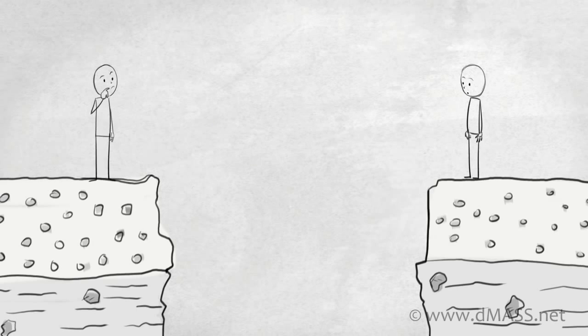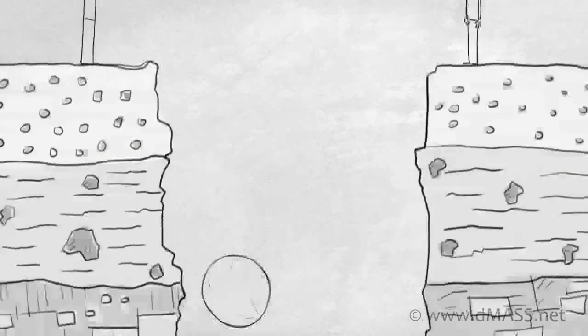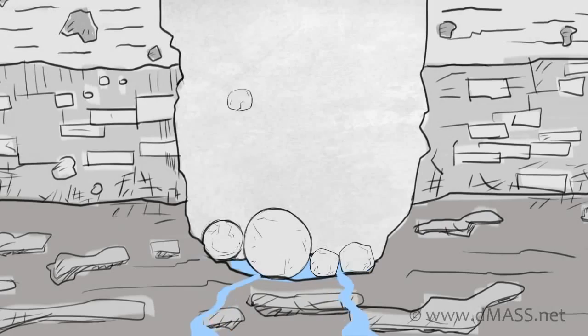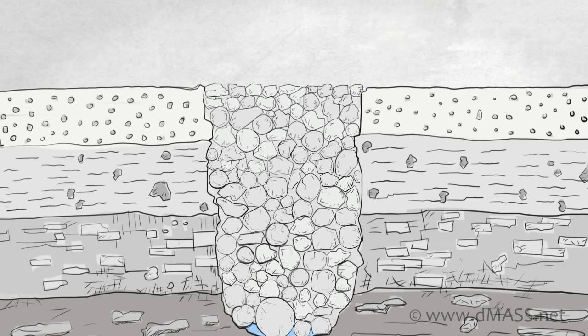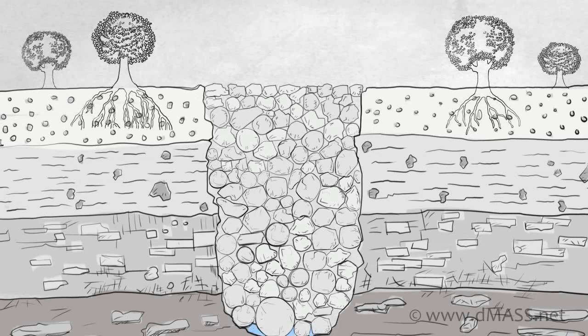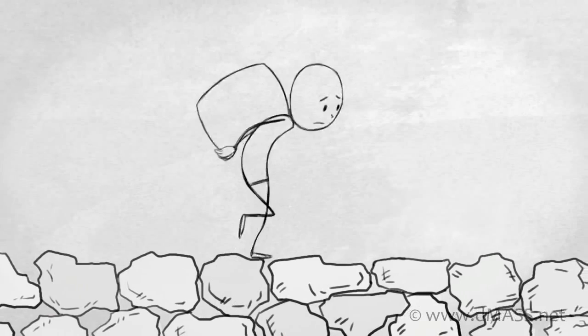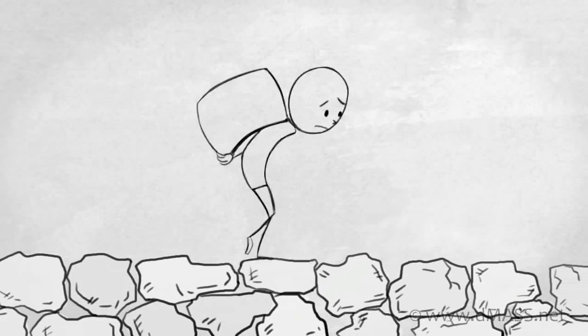So they tried to figure out what they could do, and some of them started to dig up rocks and throw them into the canyon. Eventually, the canyon completely filled up with rocks, and it became the first bridge. The amazing thing about it was that it took millions of tons of stone, and it took years and years to build. And all these tons of stone were used just to hold up a few 150-pound people carrying something on their back to get across.